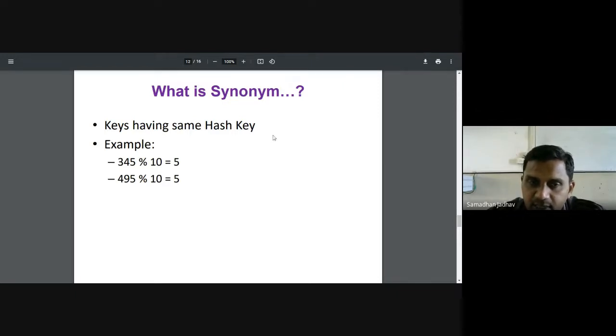Similarly here in a hash table, synonyms are the keys or values to be placed in a hash table having the same hash key or same location generated by the hash function. So if there are 10 keys having the same index value generated by the hash function, those 10 keys are synonyms. Like here you can see in the example, for 345 the hash key is 5, for 495 the hash key is 5. So 345 and 495 are synonyms.